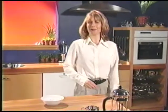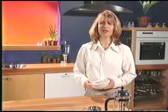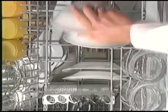Of course, the other great option is that guilt-free load. Because each drawer really does only use half the energy and half the water of conventional dishwashers, you can do a small load, say the breakfast or lunch dishes, straight after the meal with a clear conscience. When you do this, you'll probably find there's no need to put clean dishes away at all. Instead, you'll use clean dishes straight from one drawer and put the dirty dishes back in the other drawer.